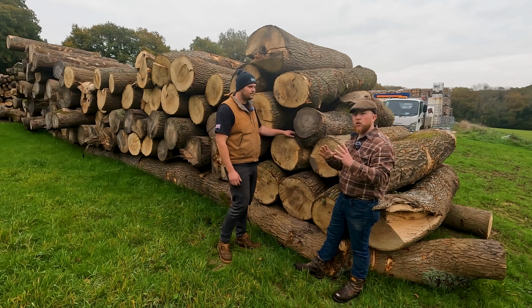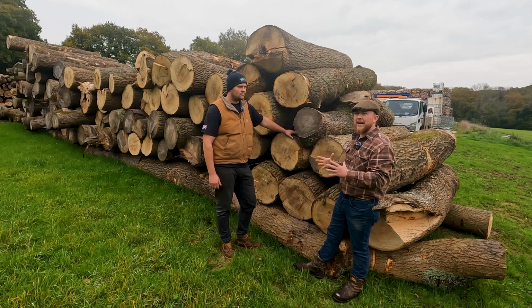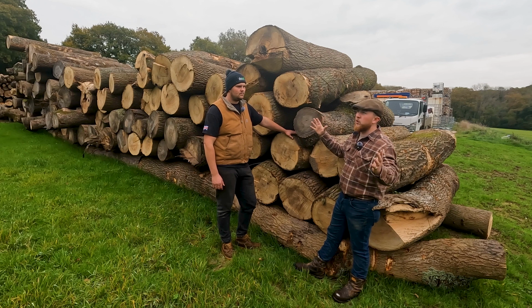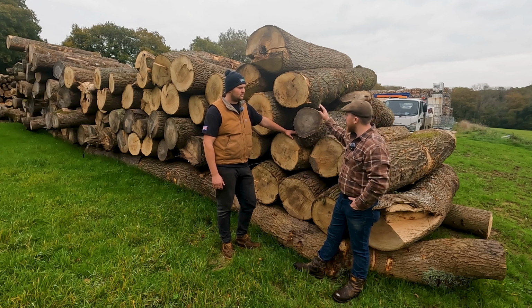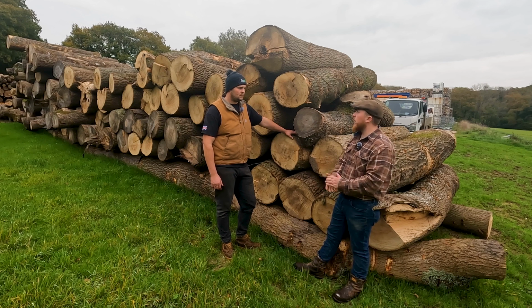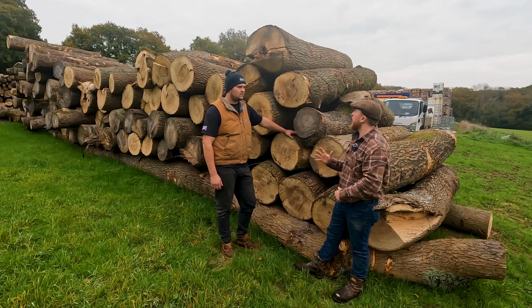Very true. I'd sooner log up bigger stuff, have less to handle. Yes, it's a bit heavier. Just bear in mind, don't go too big, else you'll need something to lift it. But anything this size, ring it up, put it on your split hole, crack them in half with your axe, and I think it's a great way just to keep things flowing if you ever need to.